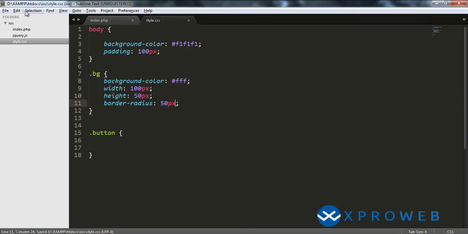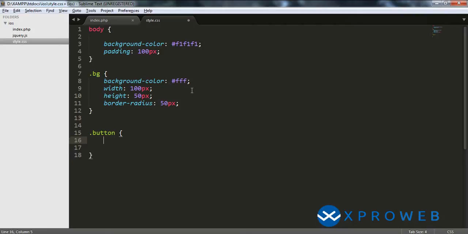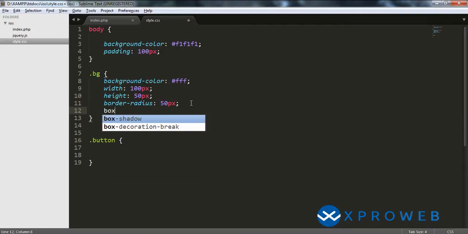Then I just need to add some styling to this button too. The thing that differentiates the button from the background is that you need to have a shadow to differentiate them. So just add the shadow too. Adding the box shadow property, 0 pixels, 0 pixels, about 2 pixels, and the color. And you can see that this now has a nice inner box shadow. Actually, that is an outer box shadow.